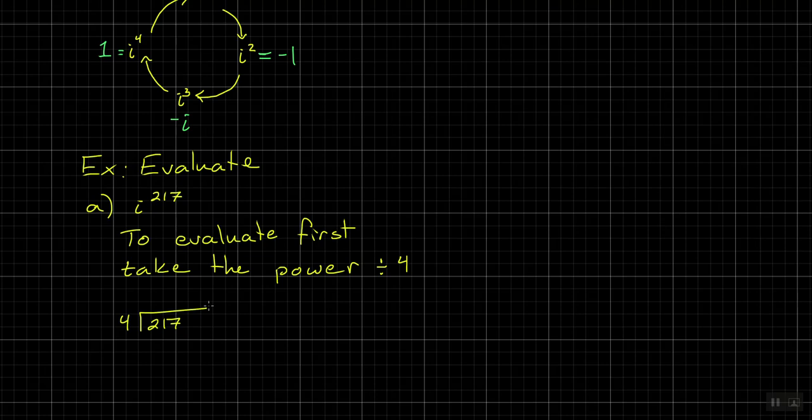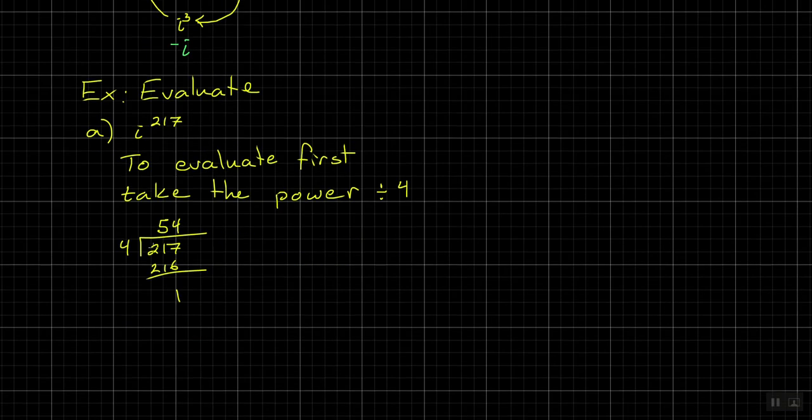Does 4 go into 200? 50 times, I like that. And there's 17 left. Does 4 go into 17? Not nicely. How many times will it fit without going over? So it's 54 is the number, and it's going to get us to 216. What's the remainder? 1. Now, notice what that means. We went and got 1 out of this answer 54 times. So it's just 1 times 1 times 1, 54 times when you break it down. There's how many left over?